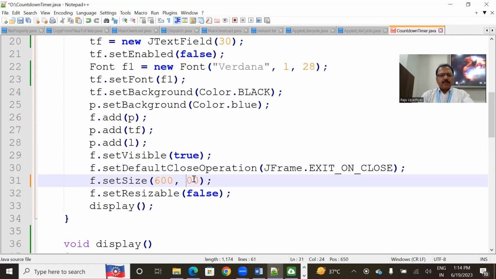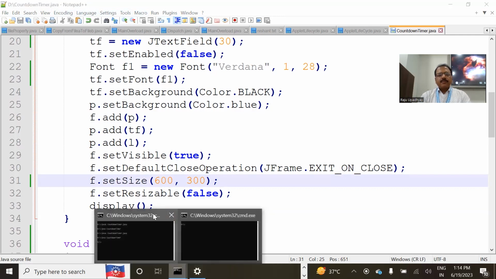It's 600 by 300. And again, I compile it.